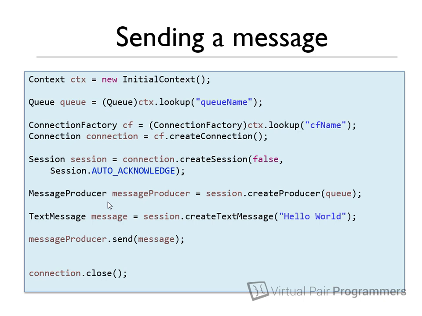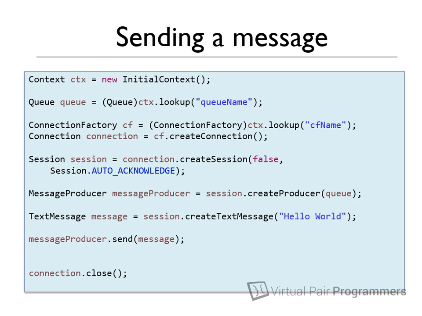That's not an excuse for not understanding what's happening here, though, so I do hope you have a reasonable grasp of what each line of code is doing. To review, we're accessing JNDI, which will give us access to the 2 objects configured in WildFly: the queue itself, and the factory for obtaining connections to the queue. We're then going to get a physical network connection to the queue, and we can create a session which will allow us to manage transactions on the queue. Then we create a message producer, which will actually allow us to talk to the queue, and then we can finally send the message to the queue.